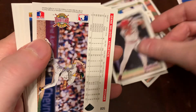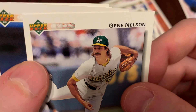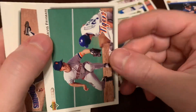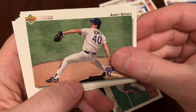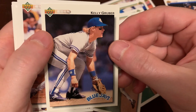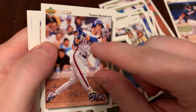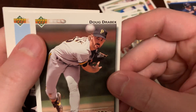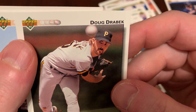There's Geronimo Pena. We've got Gene Nelson and his flow and his mustache. Mo Vaughn — nice card for Mo. There's Travis Fryman — nice horizontal card for Travis. Speaking of horizontal cards, there's Andy Bennis. We've got Kelly Gruber. Todd Hundley. I love those Mets uniforms with the stripe down the sleeve and the side of the jersey all the way down to the pant leg — bring those back, guys. There's Doug Drabeck — another one. Face is shaded, but those eyes look like they're illuminated somehow.